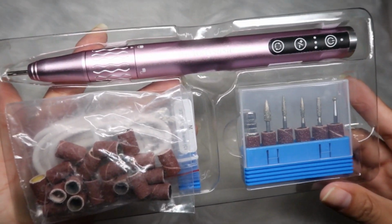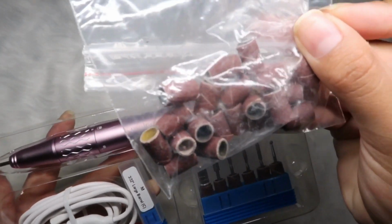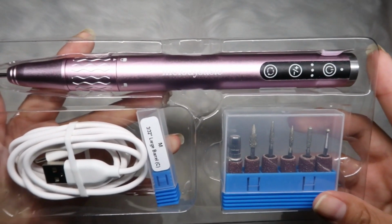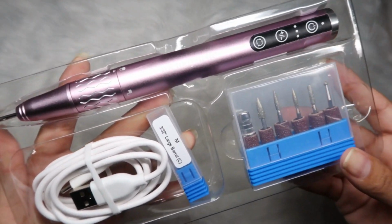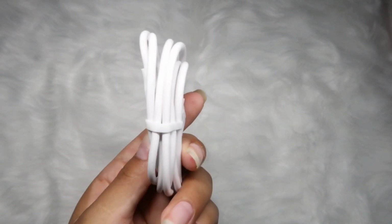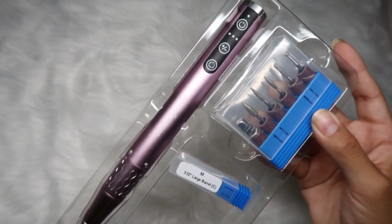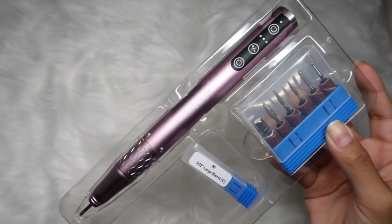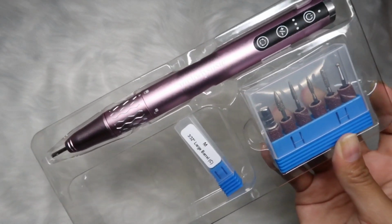So here's how the Efile looks. It includes 20 pieces of sanding bands of 180 grits. The Efile is 28,000 RPMs as well. It has a USB plug here, which is rechargeable. Like I said, it is cordless, so you just have to charge it for up to 2 hours and it lasts 4 hours working time or running time.